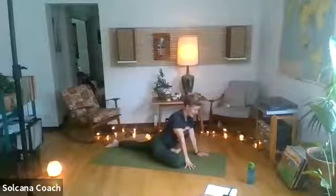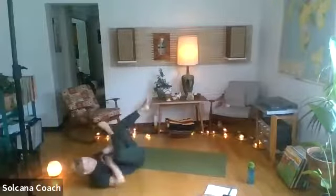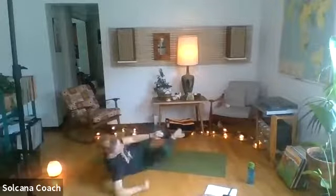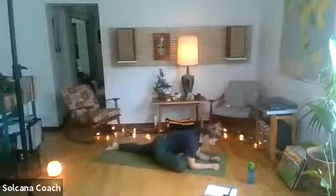left leg back. If you are not a pigeon body today, feel free to do a figure 4 variation on your back or something else that gets a similar stretch for you. Otherwise, we'll hang out in pigeon for a few breaths.